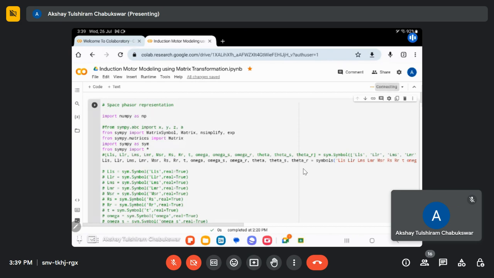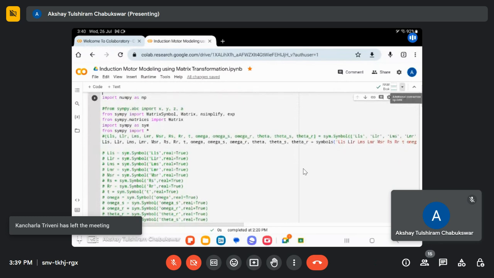Okay. So here also we are using the symbolic math library of Python. I have used the Google Colaboratory platform, and this is the Python code. Here I have initialized it. It is connected, so I hope you can see my screen. Very first line, I have written import numpy as np. Numpy is used because we are doing some linear mathematical operations on the equations like multiplication, inverse, differentiation.